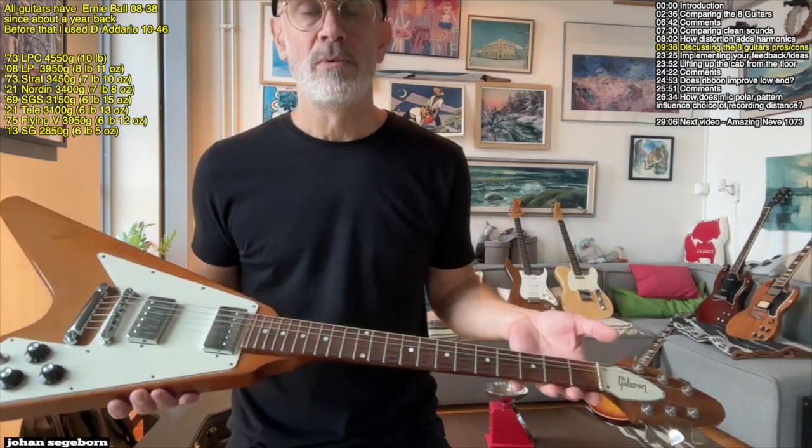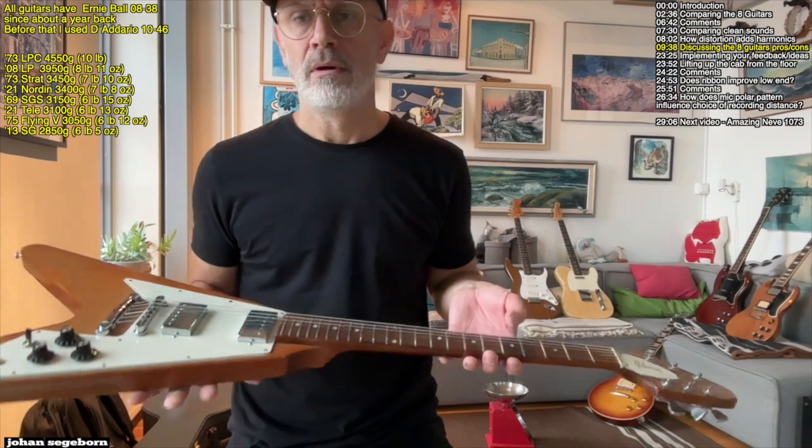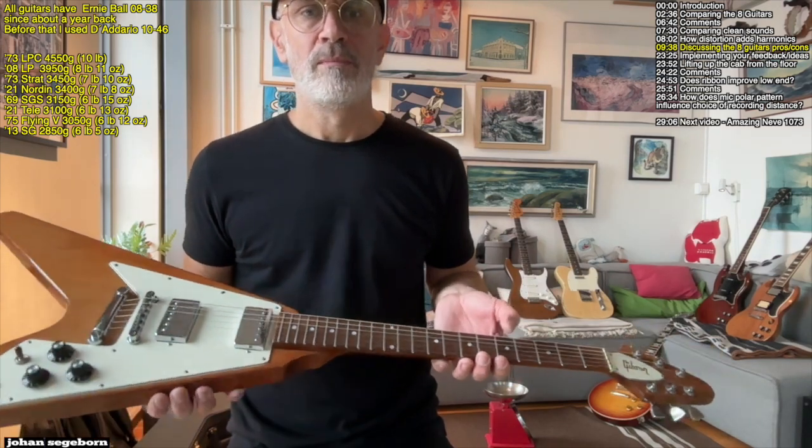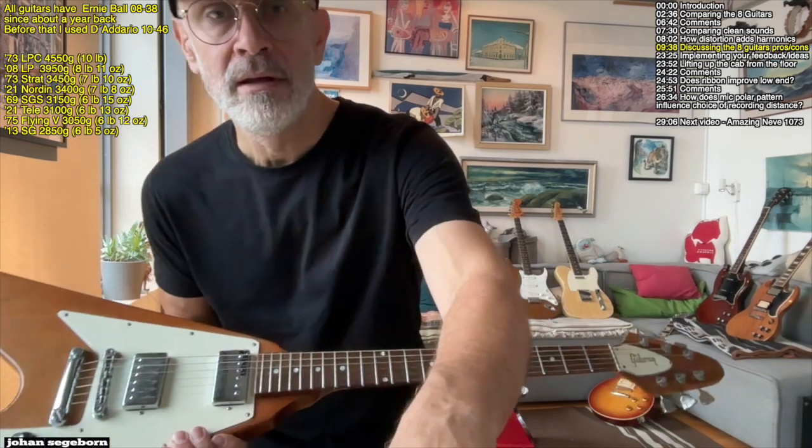But otherwise, it's probably the best of the guitars. It has the best tone. So I'm going to have to make sure that there is always a strap on this one and that it is refretted.